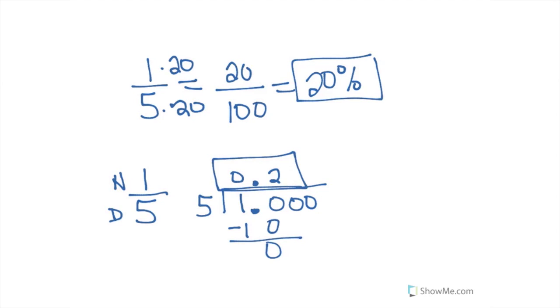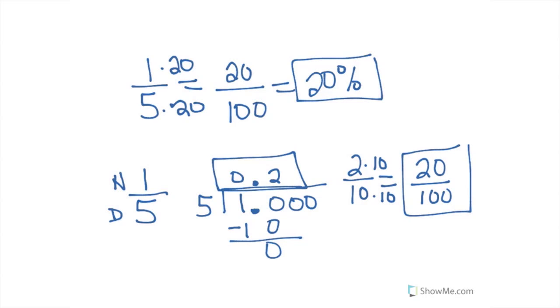Now notice that my answer is 0.2 or 2/10. My answer needs to be in hundreds, right? So 10 times 10 is 100, 2 times 10 is 20. You see? So my answer would still be 20%. A really neat trick, guys, is super easy. Once you turn it into a decimal, if you move it 2 times to the hundreds place, you get your percent. Let's try a few more.